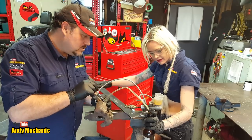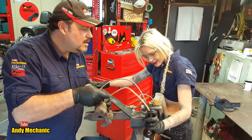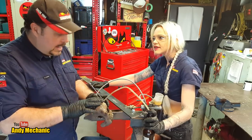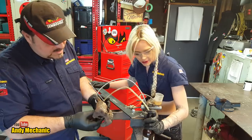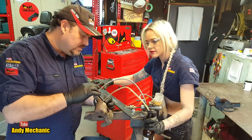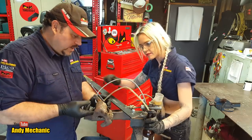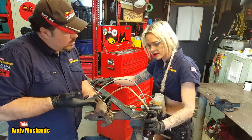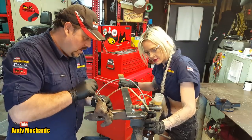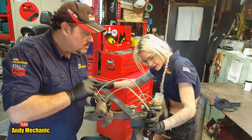Right, out. In, out, in, out, and it is quite a big caliper. And the piston's already a third of the way out as well. So there's quite a large chamber in there to fill up, and that's what's happening now. We should have fluid in the pipe. Yes, it's going into there, and it's slowly filling up that void. Right. So in, out, in, out.